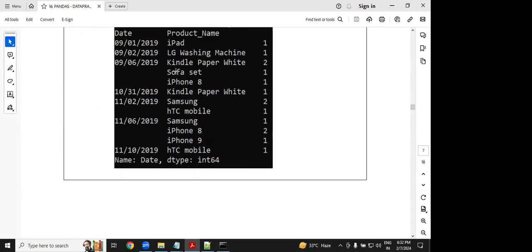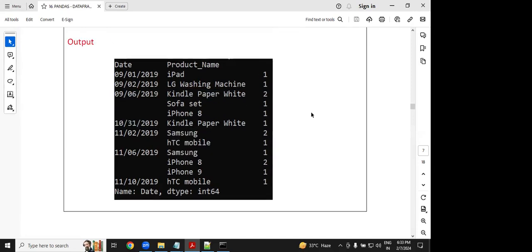Yes, of course, Kindle Paperwhite two products. Here also we do have, but this is sold out on so and so day. How many products? Two products. This one sold out only one product on what date? 10/31/2019. Let me tell you very clearly, sir. The first one is the month value, the second one is the day value, and what is the third one? Year value. Am I right or not? Date has different formats. First of all, did you understand this output? Are you ready? Good. Let me load the data set.